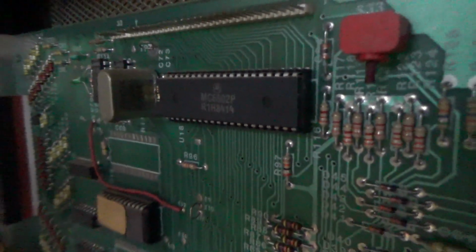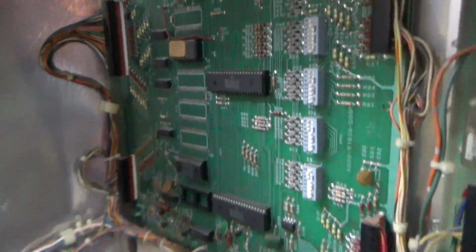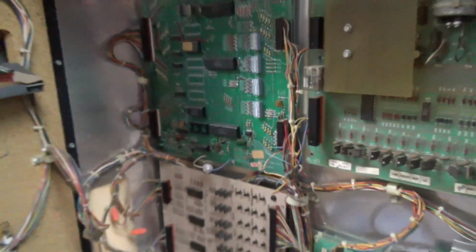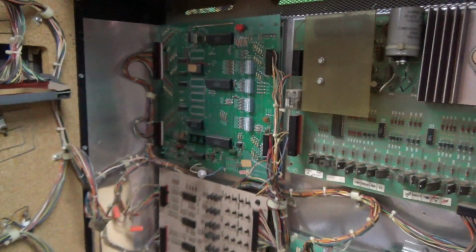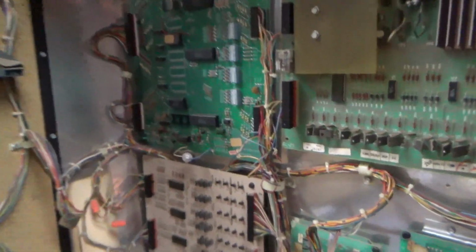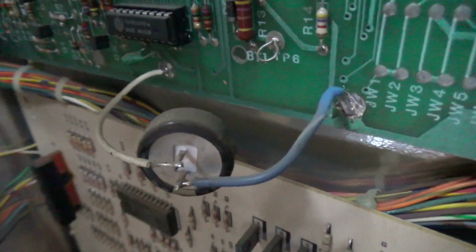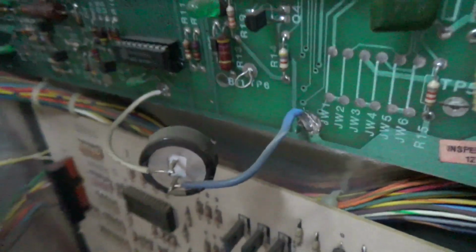And one of the things I notice is this crystal. I don't believe there is a crystal on a 6800 base board. There's some kind of IC right here that creates the clock on a 6800. Wow. Well, you see something new every day. I had no clue. So they have taken out the original battery at some point and put a capacitor in there. That's cool.